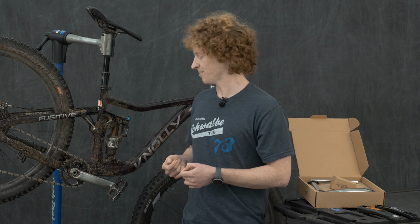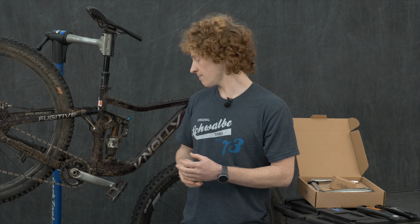Pretty much the perfect place to smash your pedals and your cranks on a bunch of rocks, maybe toss your bike into a rock pile. Did that over the weekend. Great place to see how much abuse something can stand up to. Now, anytime I lay the bike down, particularly running carbon components, I get a little wary. You want to check over everything, make sure there's no gashes on anything. That sort of thing will, over time, compromise the integrity of a carbon component and can result in failure, especially when you really don't want it to, maybe casing a big jump or something.